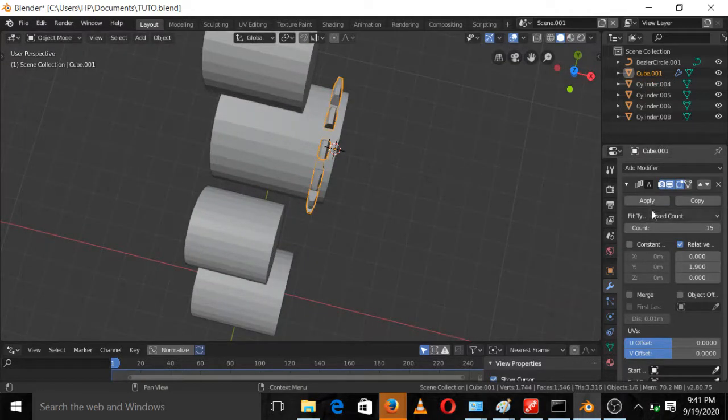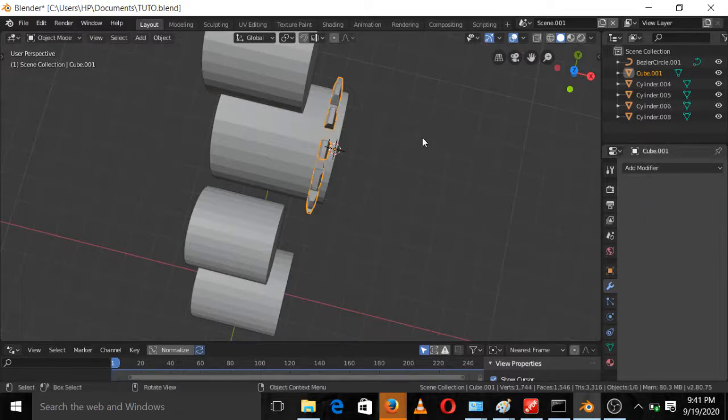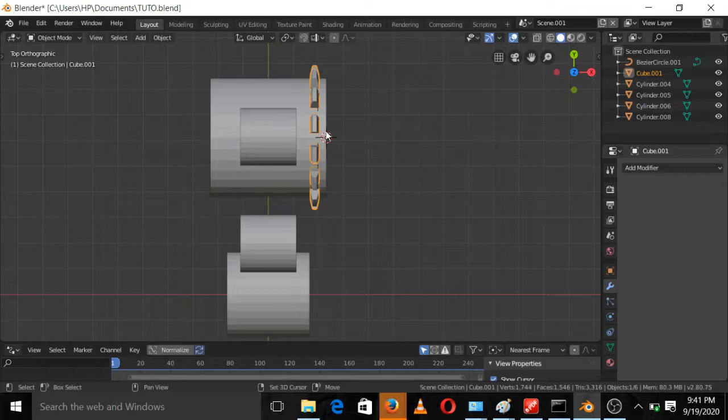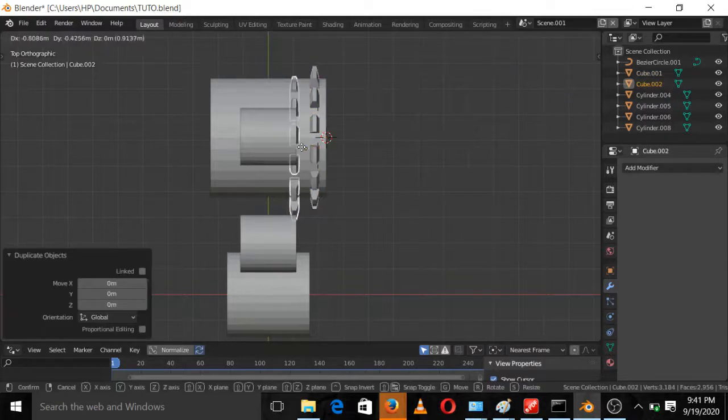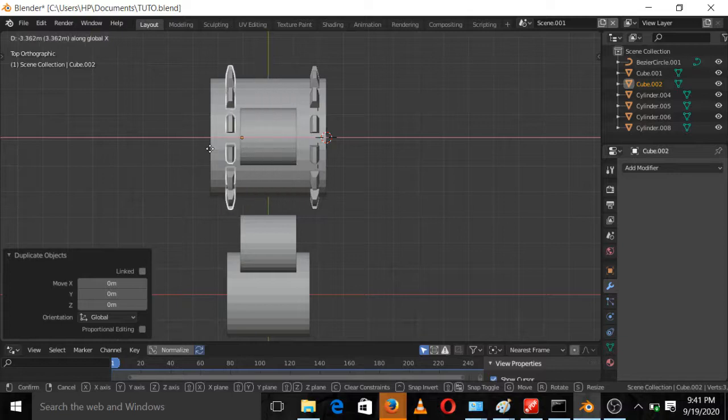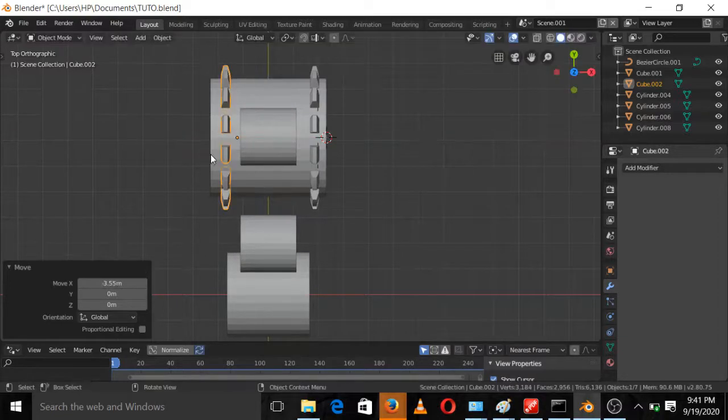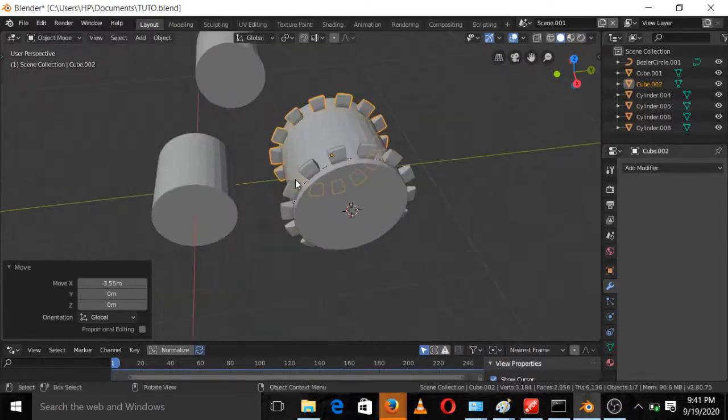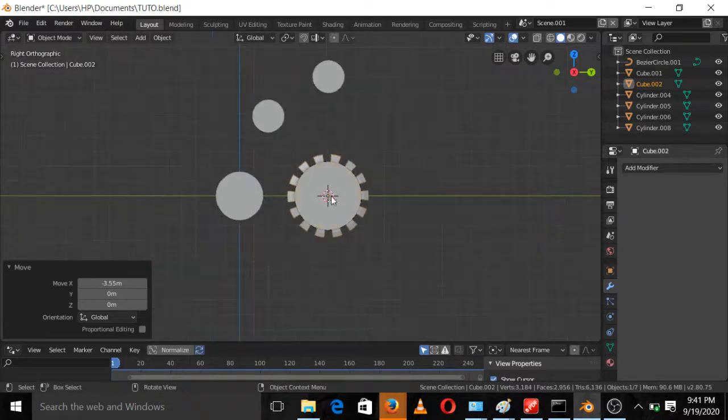Let me apply that, then I can have my control on it. Shift D, okay, sorry, G in the X. So you can position it well where you need it. So that's for the teeth now.